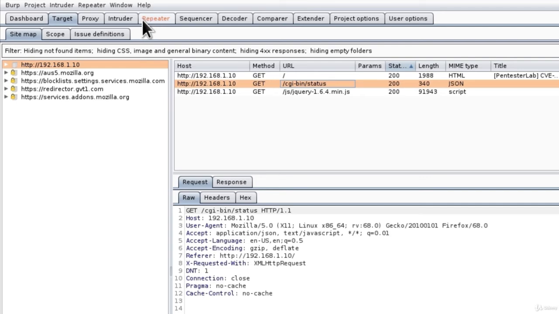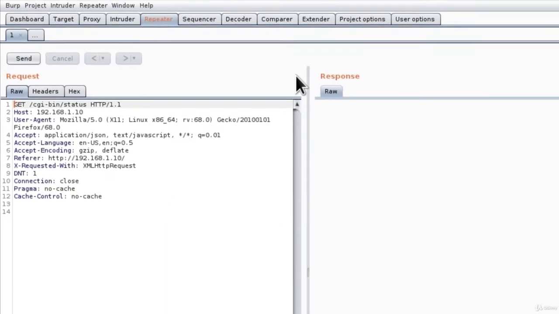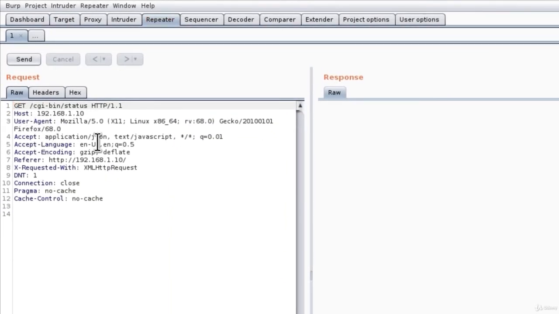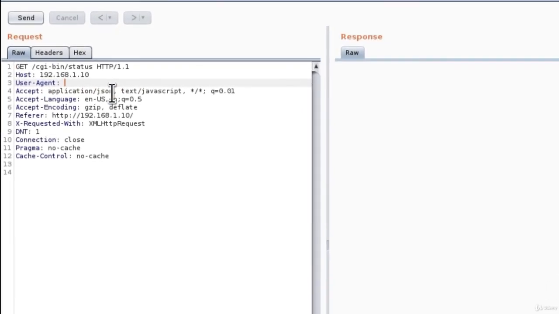Then you will see this Repeater tab light up. We want to go there, and here we can edit our request before actually sending it. So we mentioned that we want to inject the command inside of the user agent field. Let us remove this. And let's type the syntax for the empty function first. So open and closed bracket, then empty space, open curly bracket, then space, two dots, comma and dot, close curly bracket, and comma and dot at the end.